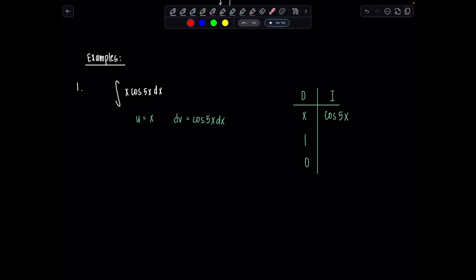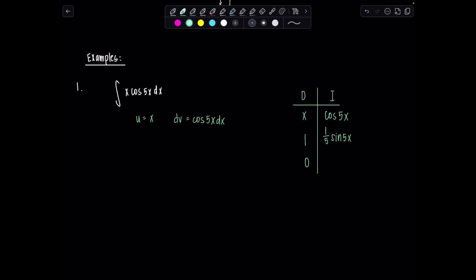That tells me now in this column I need to integrate the same number of times. I need to integrate cosine 5x twice as well. Just be careful. So let's think backwards. Whose derivative did we take to get cosine 5x? It would have to be 1/5 sine 5x, right? Because remember, when we differentiate, if there's a constant in front of the variable, you multiply by it because of the chain rule. So when we integrate, we have to go the other way. We're going to divide. So I have 1/5 sine 5x, and it's positive.